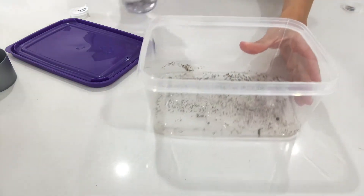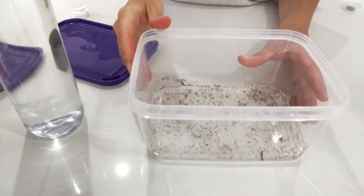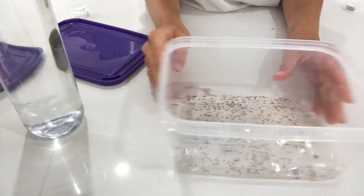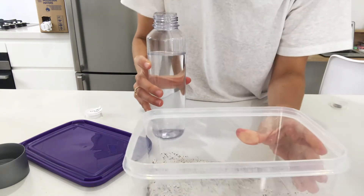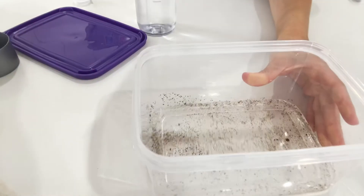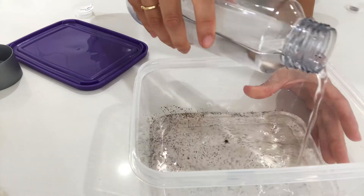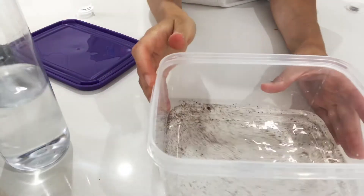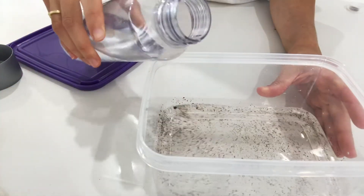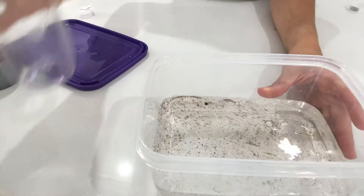They're floating around — I'll add just a little bit more. They have a lot of space in this container. After about five minutes the eggs are floating around quite distributed in the water, which I like. I'm going to continue adding a bit more water, spreading it around and getting the eggs off the walls, so they are nice and evenly distributed. I'm just going to finish that 500 mils off and let that sit.